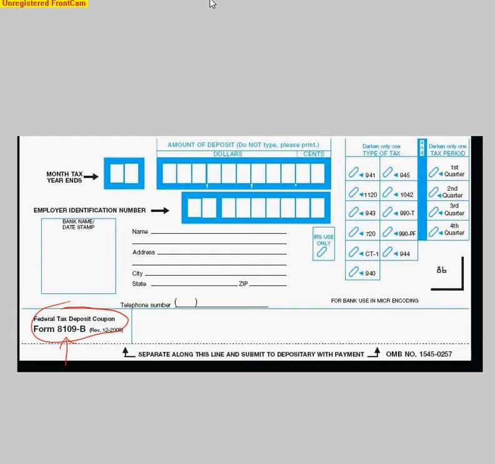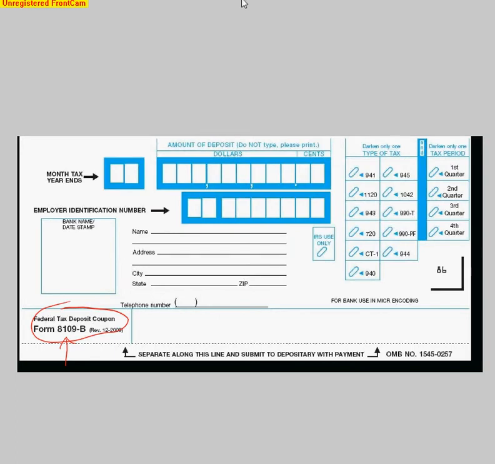But on this form, we have all these different types of taxes that we would pay, and all these 4 different quarters of the year it would apply to. Plus, we note here the month that the fiscal year ends for a corporation. That varies, so we're just going to say that up front. In any case, what kind of taxes are paid using this form?